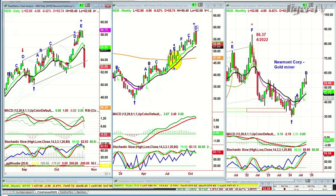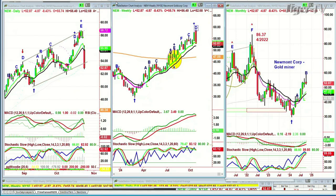I would not do any buying. I'd wait. But if we can get into the 51 to 50 area, give me a yell. That's when we'll look at it together. Our gold stock is pulling back a little bit today, but it's done quite nicely, not as great as it should have done. And a number of stocks are really quite disappointing in many ways. So next question came in. I just want to get to all the questions.